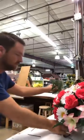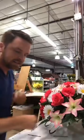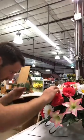And do all angles of the leather leaf, guys. So on the sides, on the top, make sure you fill all the spaces in throughout the whole arrangement. Because if this is going to the cemetery, you'll see it from all sides because it's going on the top of a monument.